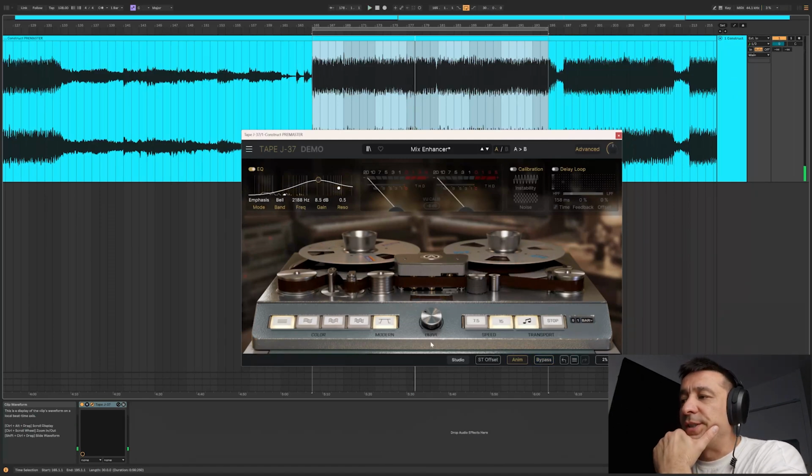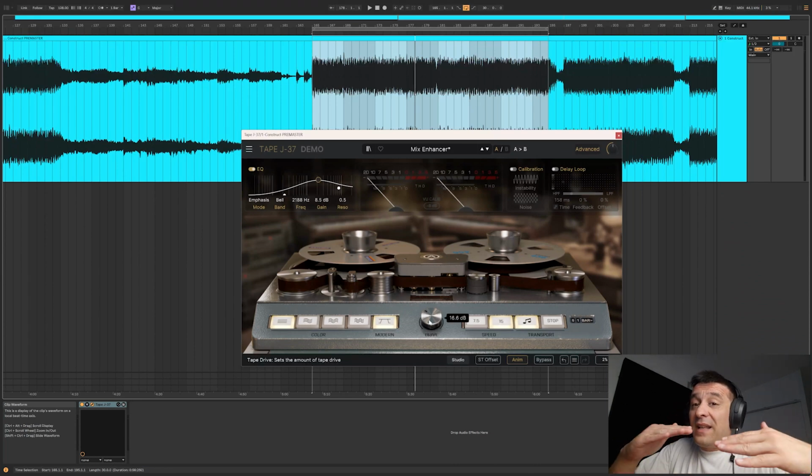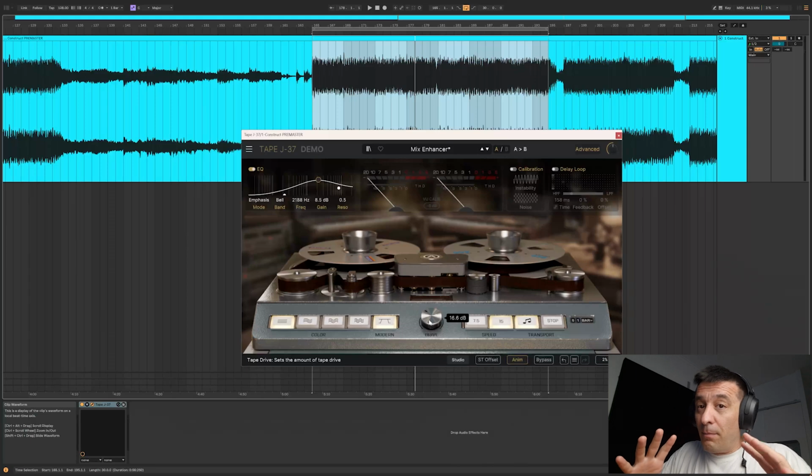I really love this emphasis, de-emphasis trick with the tape machines, because it really pushes these mid frequencies where all the synths are, parts of the drums, where some parts of these transients also are. It just pushes that into the tape more than the rest of the signal, and then applies an inverse EQ curve after the saturation has been applied. So we get somewhat a flat signal where saturation has been added to the entire signal, but mostly it was pushed by the frequencies that were emphasized when pushing into that saturation.